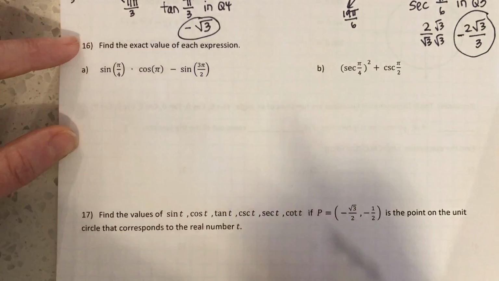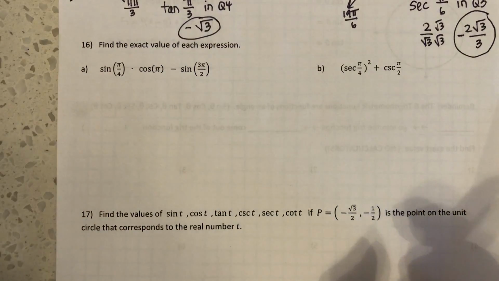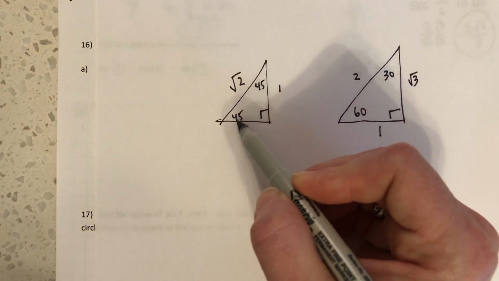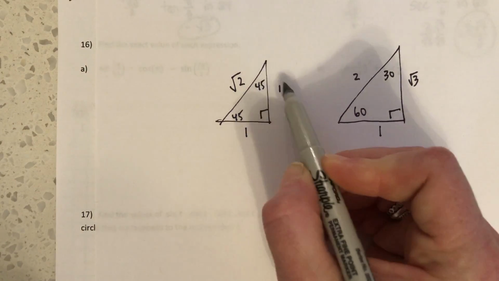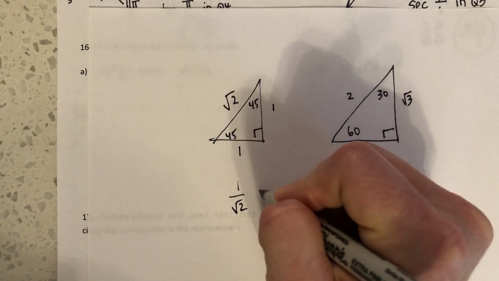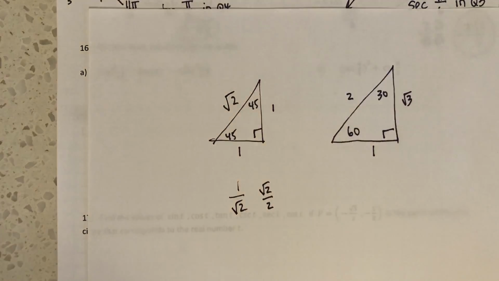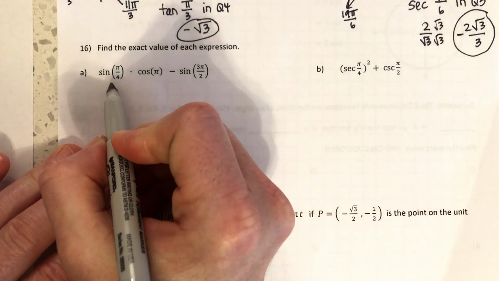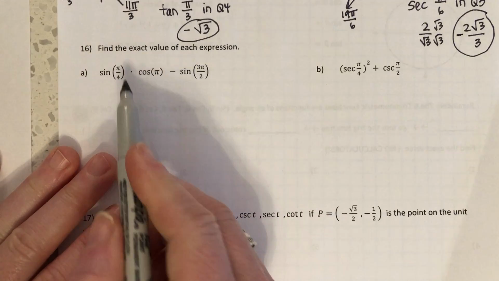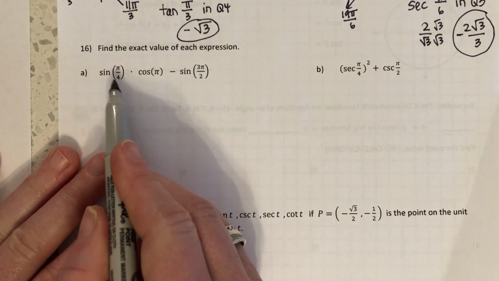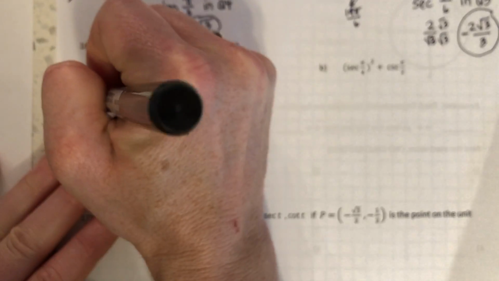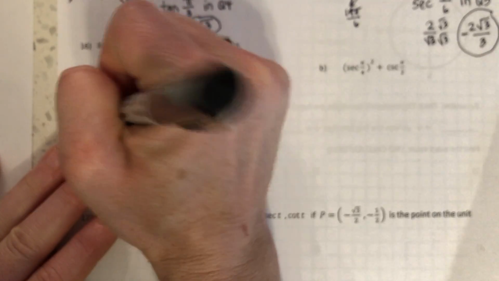All right, what's the sine of pi over 4? Well, guys, go to your special right triangle. What's the sine of a 45? O over h is 1 over root 2. 1 over root 2 becomes root 2 over 2 when I clean it up. And pi over 4 landed in quadrant 1, so the answer is positive. All angles that land in quadrant 1 have positive ratios. So that would be positive root 2 over 2.